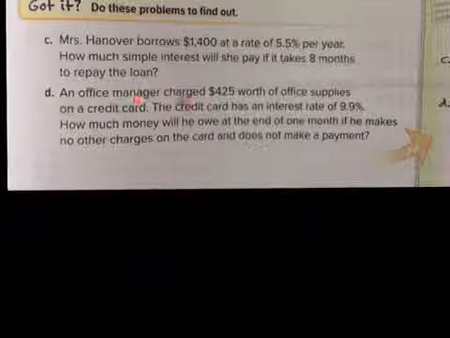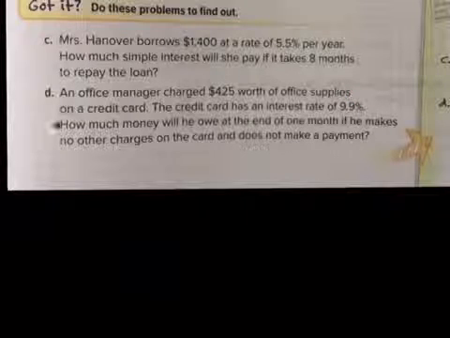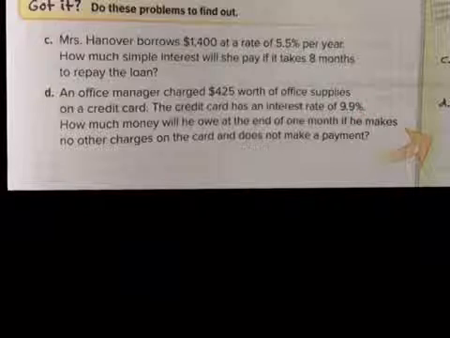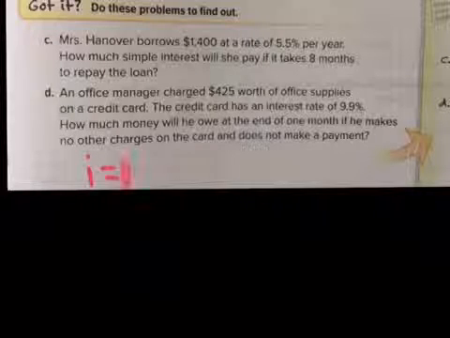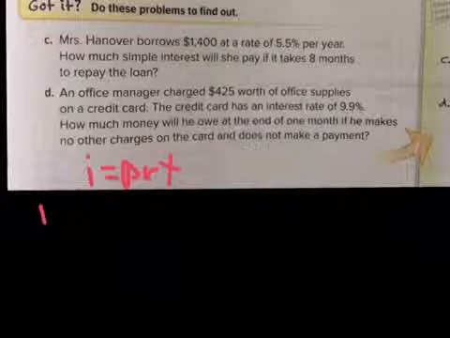An office manager charged $425 worth of office supplies on a credit card. The credit card has an interest rate of 9.9%. How much money will he owe at the end of the month if he makes no other charge on the card and does not make a payment? Good. So let's use our formula of interest equals principal times rate times time. Okay, let's replace those variables. Catherine, go ahead and tell us.